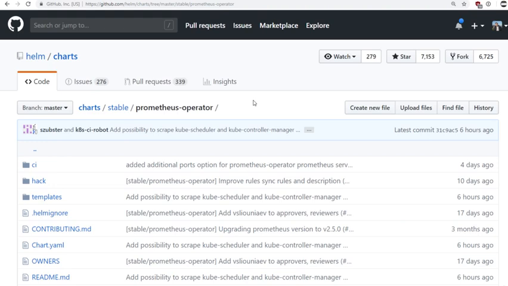I'm afraid on this course I can't go into the deep advanced concepts in Prometheus or Prometheus Operator, but I hope this is going to serve as a really good starting point if you want to use this on projects. Now, this is an update to the course because on the original version of this training course, unfortunately, Prometheus Operator was not a stable chart. In fact, you had to go across to the CoreOS site to download lots of different charts, and it was quite a fiddly process to install. But I'm re-recording this video now because Prometheus Operator is now a standard, stable chart.